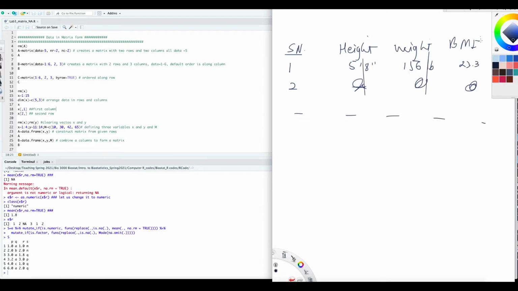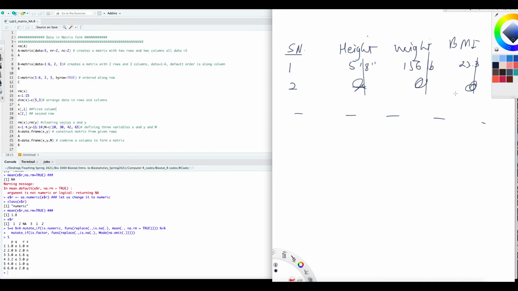There are 3 columns here, and the first column is the ID number, or the serial number of the person, so you can say there are 4 columns. And there can be many columns, so the data can contain many columns. So the data, we can write in the matrix form.